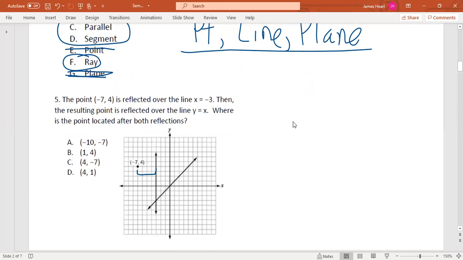If we go 4 units on the other side, we end up here. You can count them. And then we have to also reflect it across y equals x, which means it's going to simply change its order and flip over to the other side, over to here. So at which point we're just looking for which numbers actually do that. You can count them off, or you could actually do the formulas with the numbers to start with. Either way, you're going to end up with this point being (4, 1), making the correct answer D.